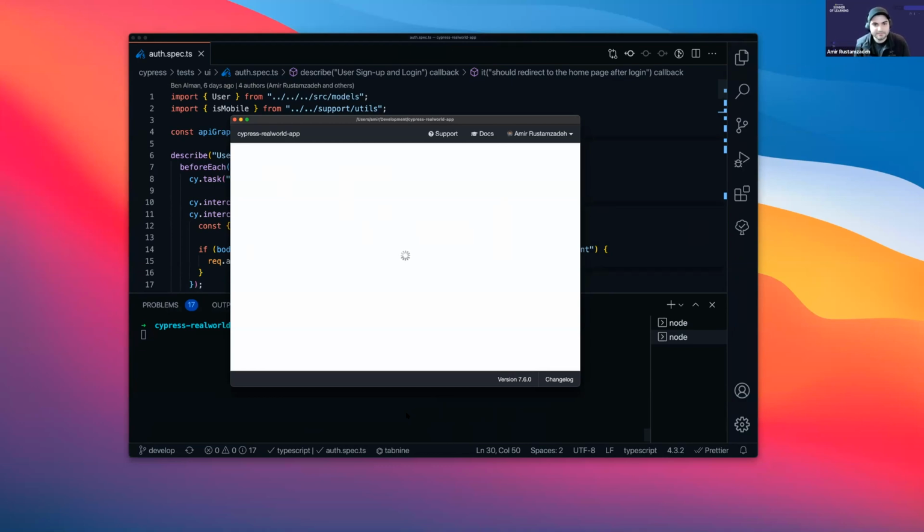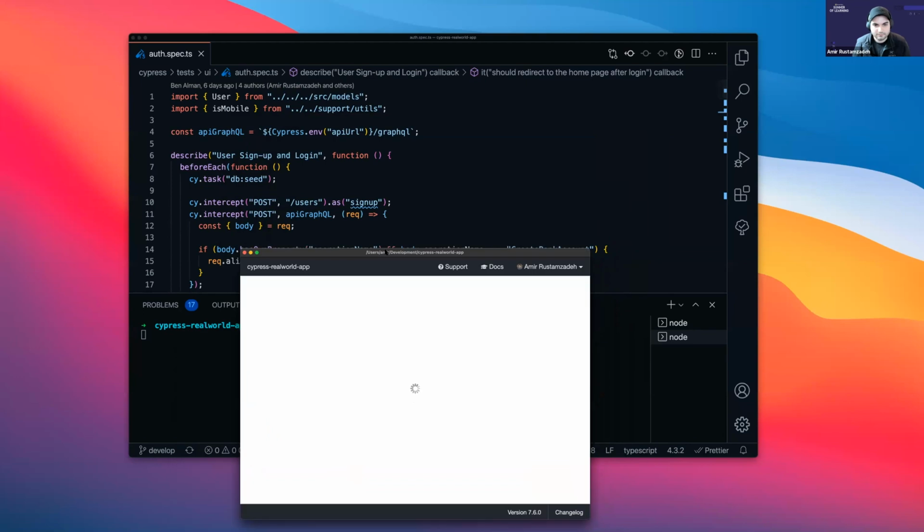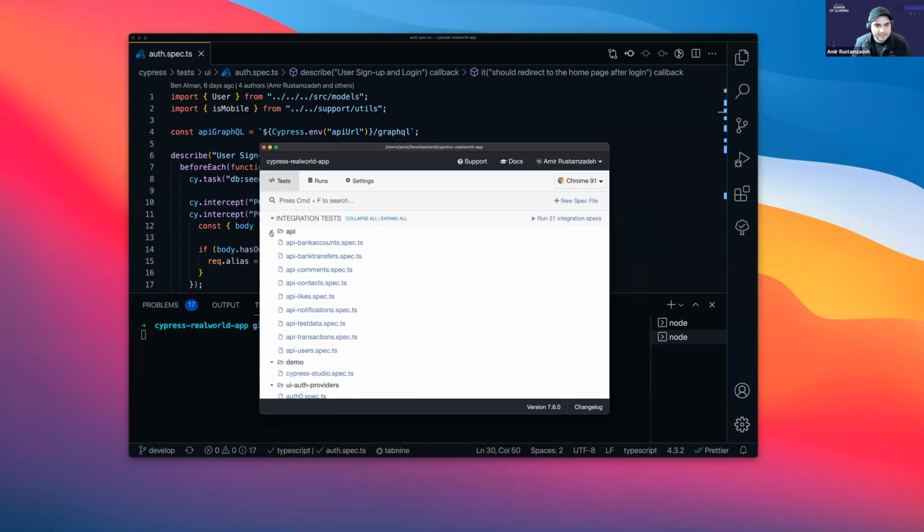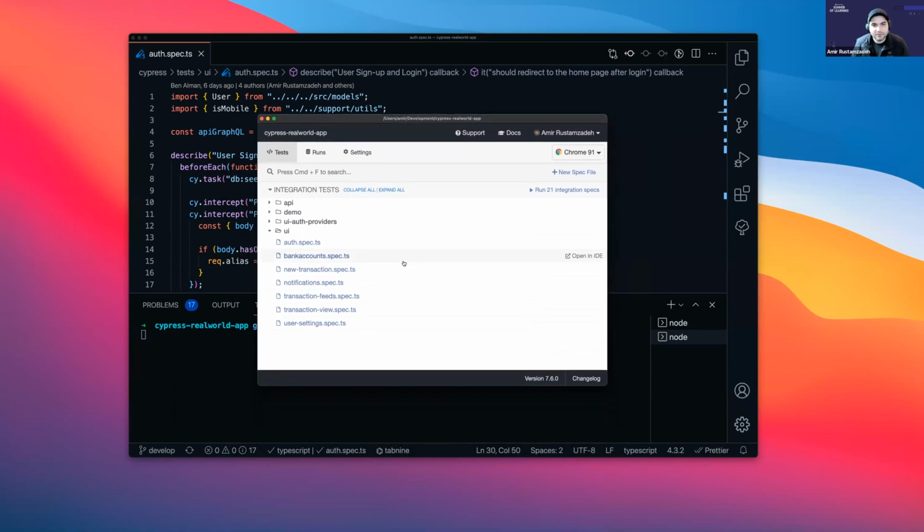This is that experience. So let's wait for that to load for the first time here. Cool. And let me clean things up here for the sake of demonstration. Awesome. So this is the experience you get right when you open up Cypress for the very first time. If it's in a code base that already has tests, Cypress will show you this window, and it will show you all the test spec files that you have within your project. To start running a test, all you have to do is click on a given spec. So for example, this is an authentication spec that we have. I'm going to just click on that.